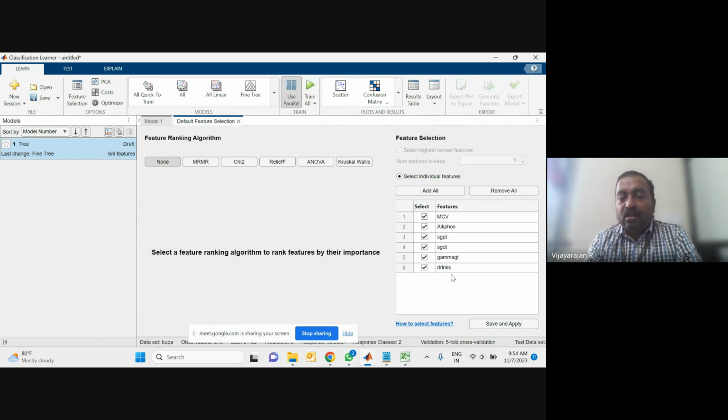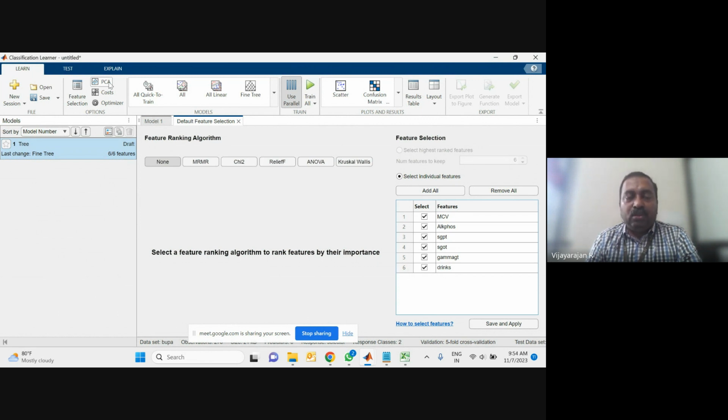If you want to analyze with only 4 features, then you can go with only 4 features. On the right side, you can observe, I can select only 4 features, then analyze the performance, so that I can observe the role of those 4 features. If you want to analyze the role of 5 features, then you can go with 5 features, train, test, check the accuracy and so on. That sort of analysis is possible with this feature selection. So I want to go with 6 features here.